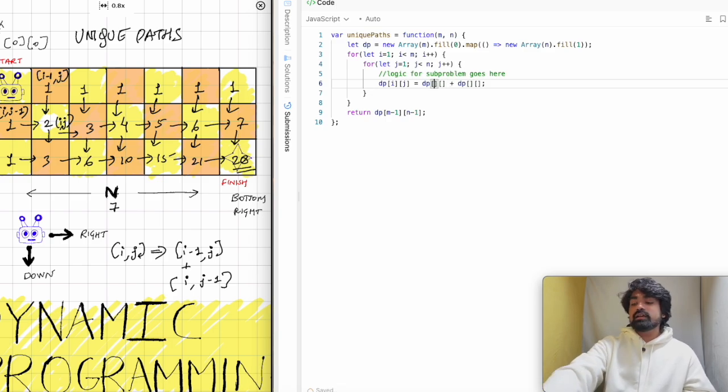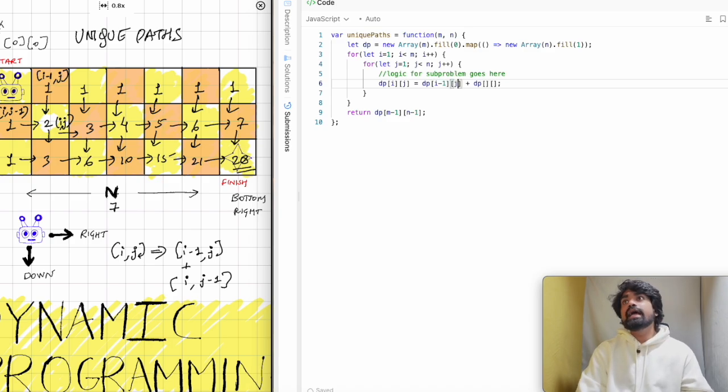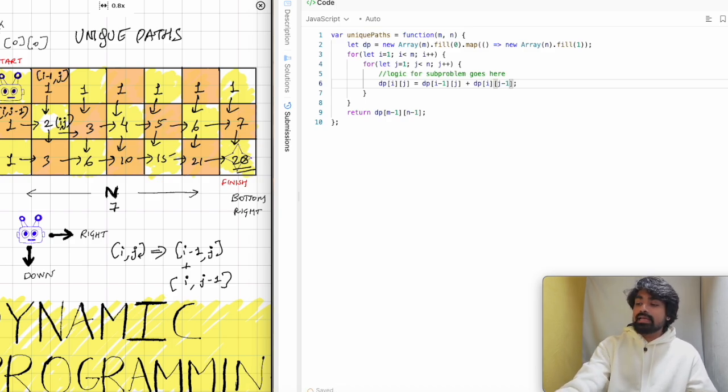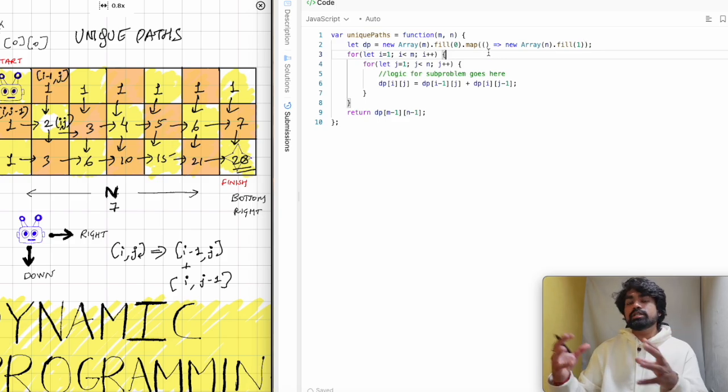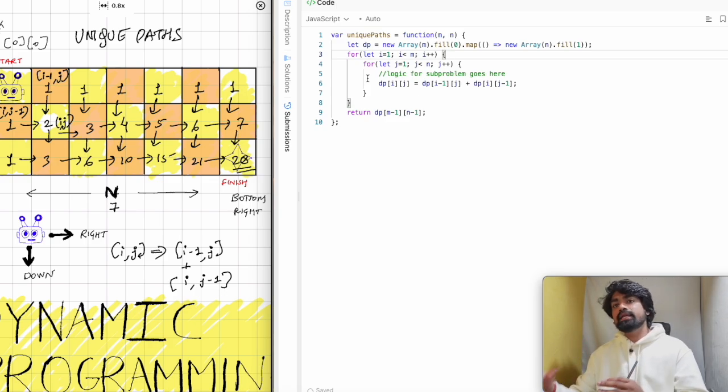Let's take the top one, which is represented by i minus 1, j, and the left one, which is represented by i, j minus 1, which is this one. As we saw here, we just added this one and this one, and the outcome goes in my DP array against the specific tile that we were looking for, which was, let's say, i, j. In this example, you added this one and this one, and that's pretty much the solution that we wanted to build. So you will keep expanding the scope of this subproblem.